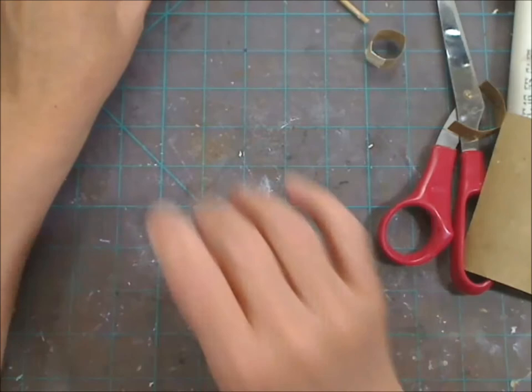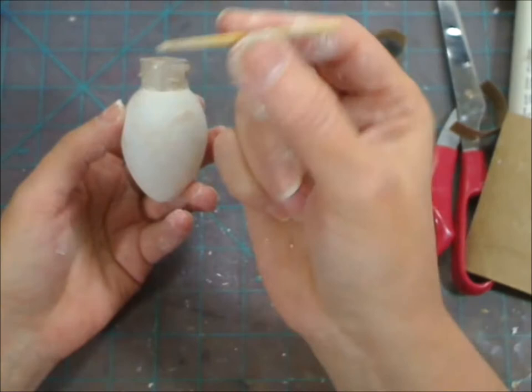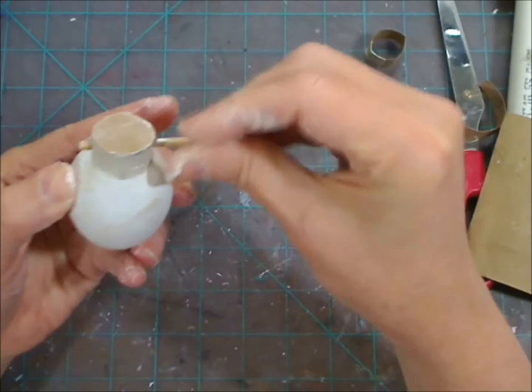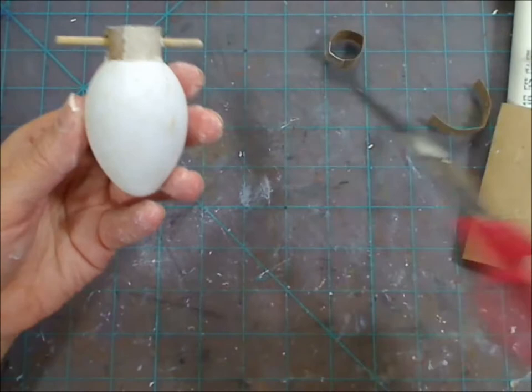Now, when that's completely dry, you'll end up with this. I take my skewer, which I've cut, it doesn't matter the length, just so it goes through, and I poke it through the holes, one, so I don't lose the holes while I'm sculpting, and also so it gives me something to hang on to. And what we're going to do now is sculpt on this. We're going to add the first layer of clay.